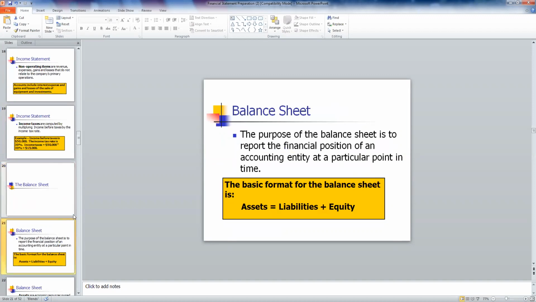So the purpose of the balance sheet is to report the financial position of the accounting entity at a very specific date, so the end of the year. How much do I have for assets and how much are they worth? So assets, as we know, are the things that I own. What do I have for liabilities, or the things that I owe to others, and how much do I owe to others? And the difference is what's called equity. So the thing about the balance sheet is that things always remain in balance. That is, assets always equal liabilities plus equity. This is also called the accounting equation.